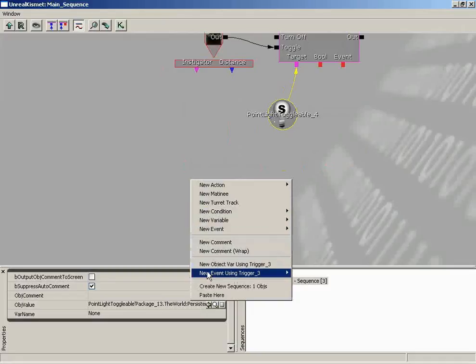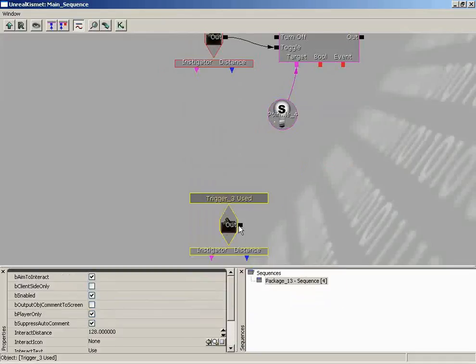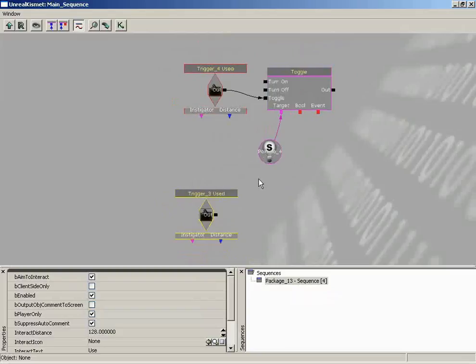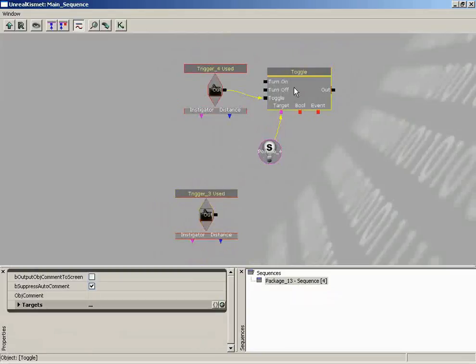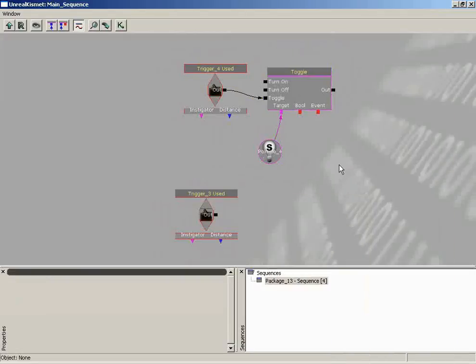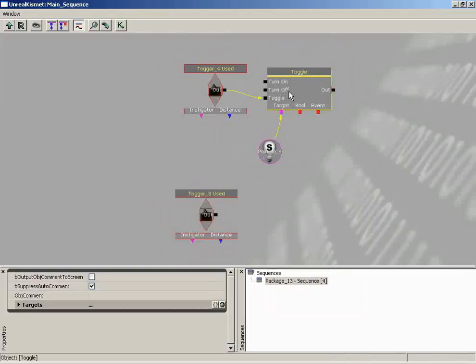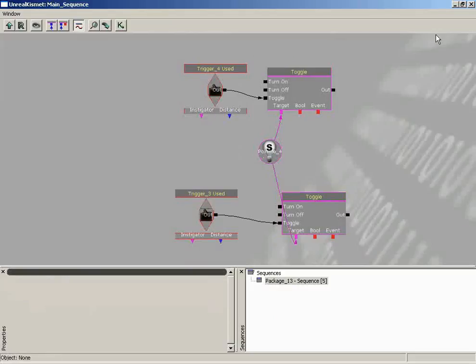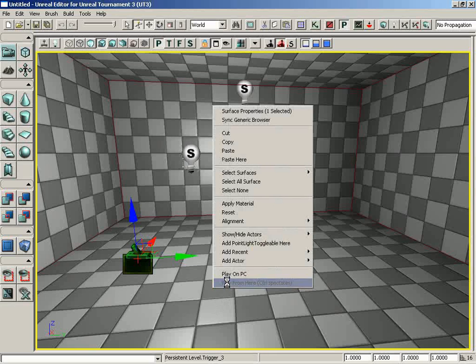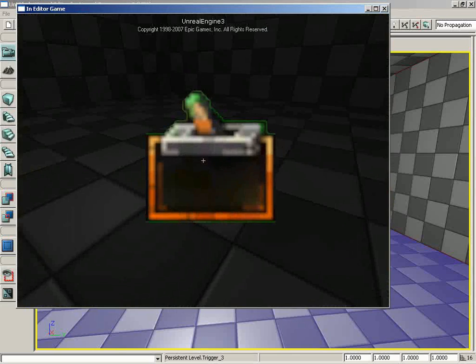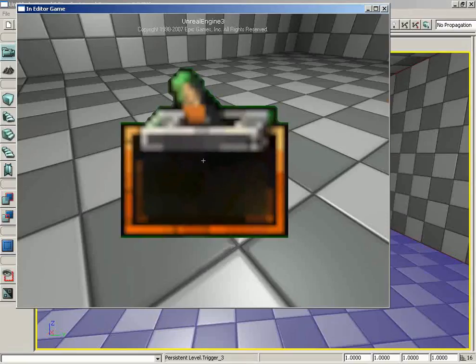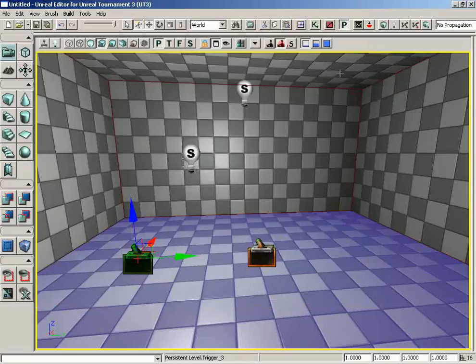Let's right-click and create a new event, and we'll just make another used one. So we have another trigger. What do we want it to do? We also want it to toggle. This is what I wanted to get into here, that you don't always have to right-click to create new actions, because sometimes that can get very tedious. One of the key factors for efficiency is to be able to copy and paste nodes and reuse them. So we can hit Control-C, Control-V, and we end up with another toggle, and notice it's already connected to our light. So let's go ahead and just run this over to the toggle as well, and let's close this out. We'll pop back into our level, and we have one that works, and this one, which I think we can only use once because we never changed that max trigger count. That's right. But they're both doing the same thing.